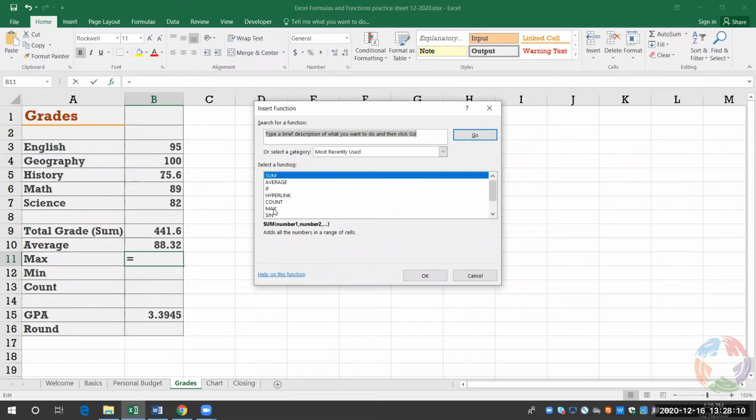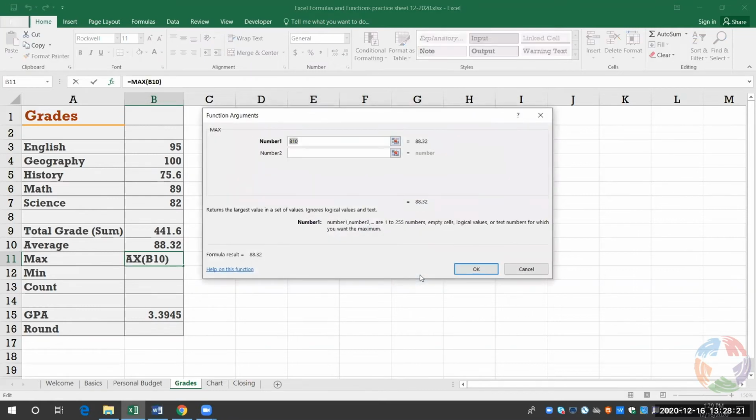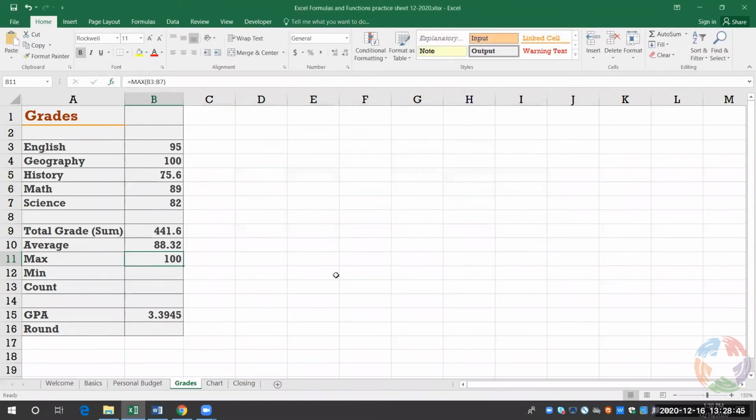And there's MAX. It also gives you a nice description of what the function is going to do once you select one. Sometimes that's helpful. So we're going to get the max here. I'm going to click OK. And it's going to try to predict what cells we want to use. Here it only predicted cell B10, which was not super helpful, not correct. So we're going to have to fix it. We want the max of our data in cells B3 through B7. All right, so I've got the correct cell references typed in. I'll click OK. And now it found our highest value.